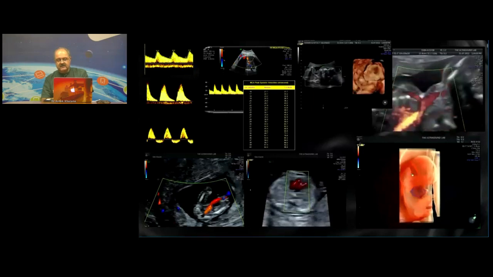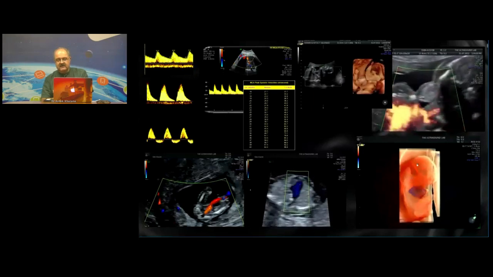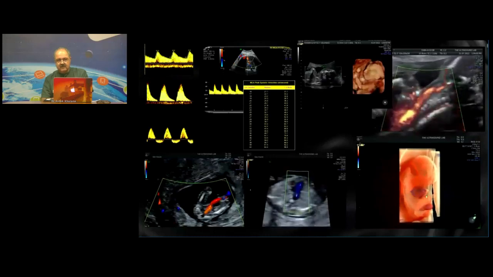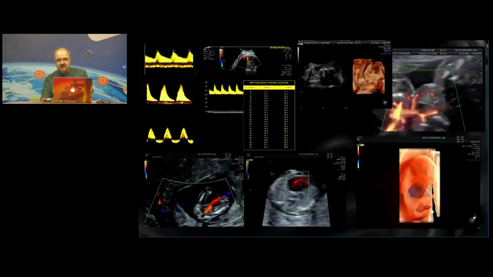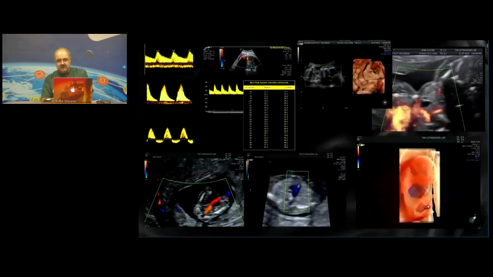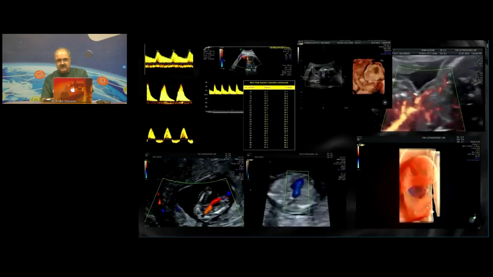Notice by this time I'm also differentiating in my grayscale the ventricular system of the brain. That's not as dramatic as the color I've added here. We know also that there is an omphalocele along with this, and or maybe even an early gastroschisis, because the umbilical cord is inserting on the edge of that area.